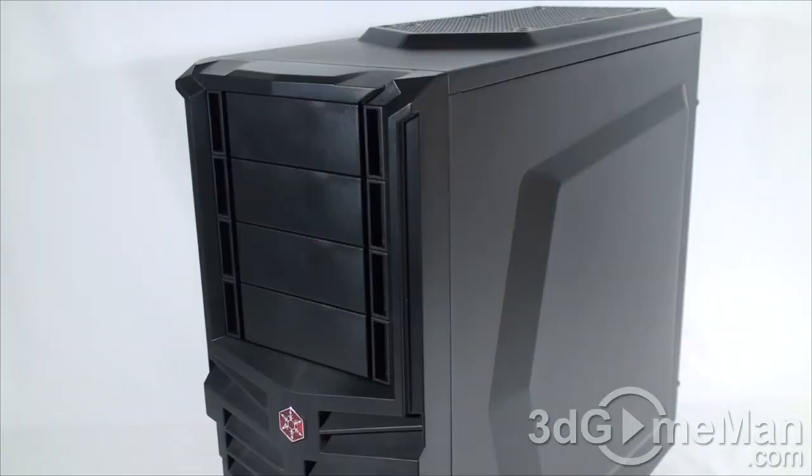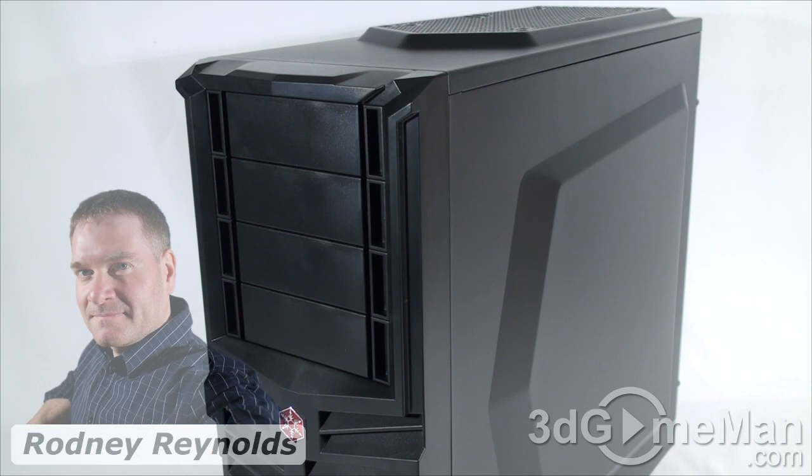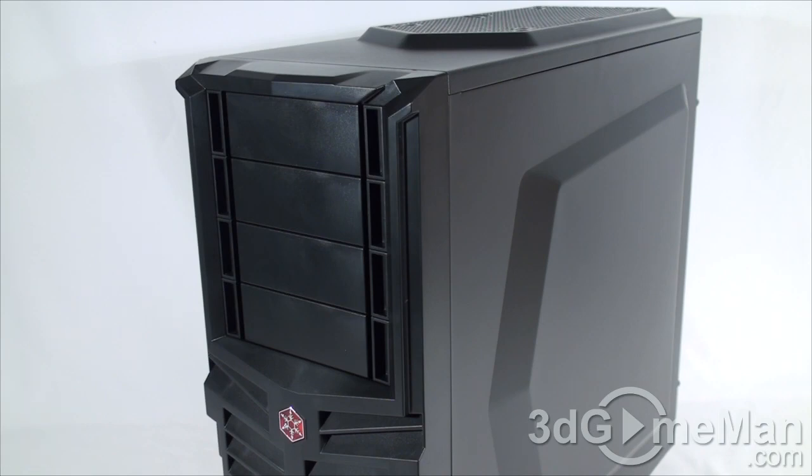This case falls somewhere between a budget case and an enthusiast case. It really has major bang for the buck because while a lot of budget cases have cheap parts, poor designs, and there's not a lot of features, this case does have lots of features and it looks fantastic.